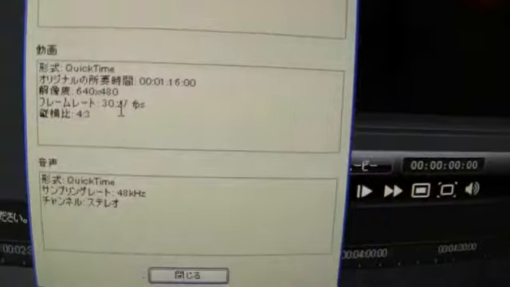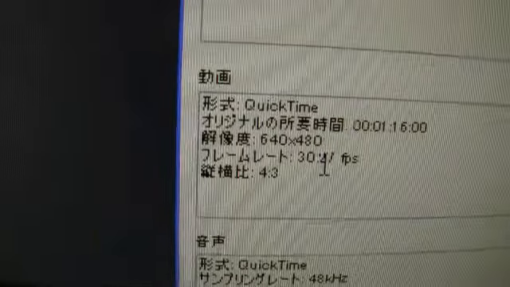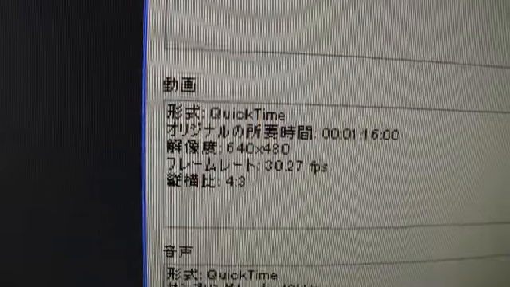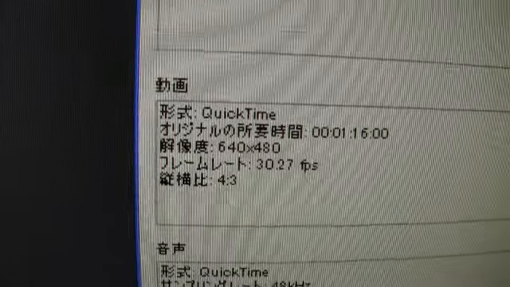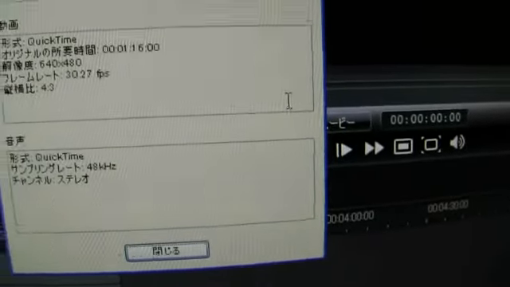The third file was also originally shot with a Zacti, but it's been through some processing already. So it's currently a QuickTime file. QuickTime 640 by 480, 30.27 frames per second, and those are the audio details down there.